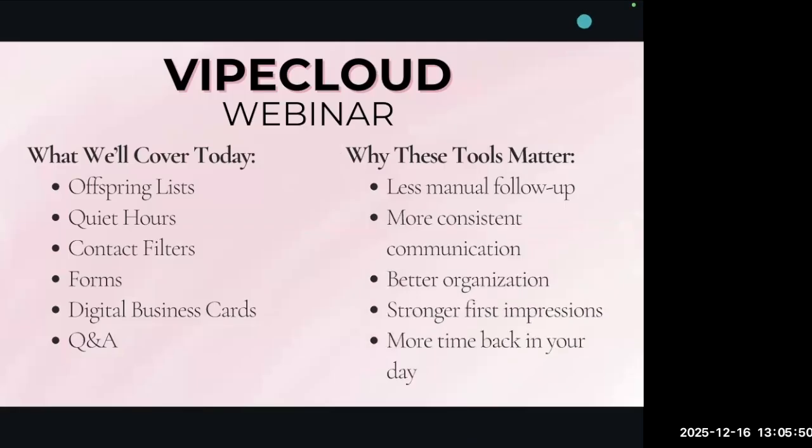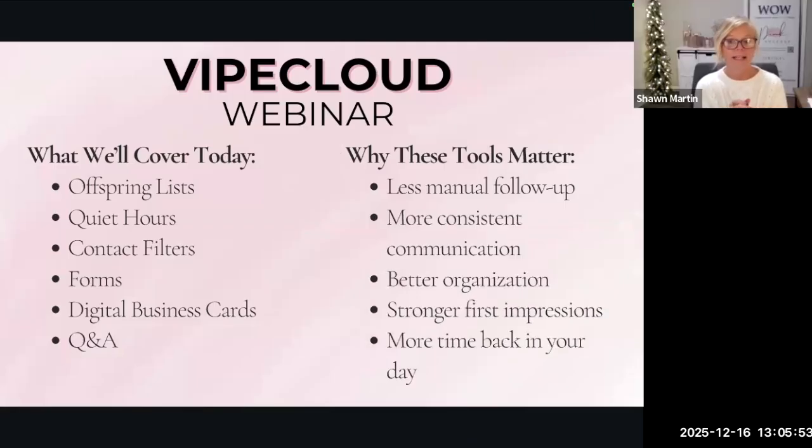So what's up with these tools is why we want to use them. It gives less manual follow-up. Who doesn't want less manual and just automation? We like that automation so you can focus on what is important, because sending a text out and doing all that, that's not the important part. They need it, but you don't need to do it. More consistent communication, better organization for all of this, stronger first impressions, got to have a good first impression, and then just more time back to you, more time for yourself. So we really value that. You need to value that. So okay, we will get started here.